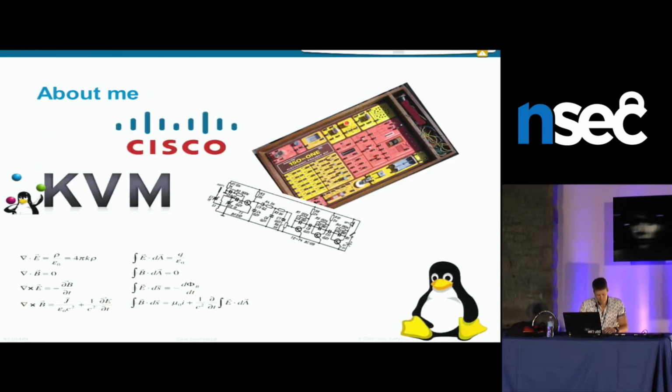All right, let me introduce myself and give you some context of how I ended up working on this project in the first place. My name is Etienne Martineau. I'm from Ottawa, Canada. I work as a Linux kernel engineer for Cisco Systems. When I was a kid, I was really fascinated by radio and electronics and the concept of modulation. Only much later, during my electrical engineering studies, did I finally understand what was going on.